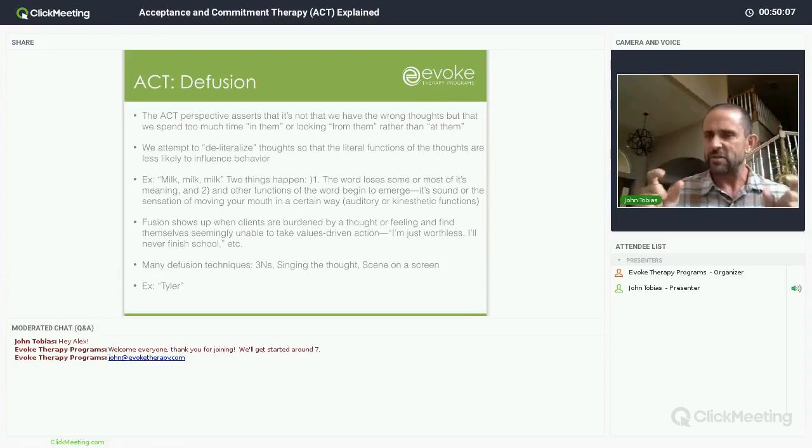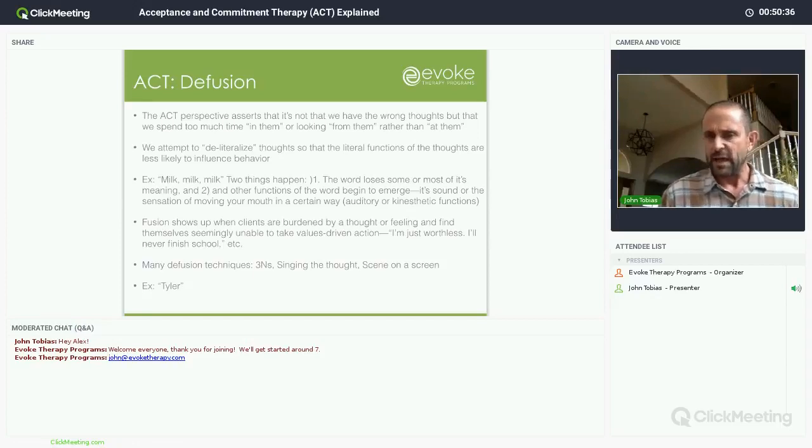And a thought consists of what we call, from the ACT perspective, internal verbal behavior. It's just words that we've associated together and we've given meaning. And typically we've given that word or that phrase so much meaning that it's dictating our lives in an unhealthy way. It's driving unhealthy behaviors. So there are many, many different diffusion techniques.